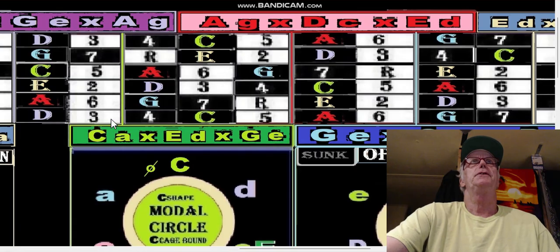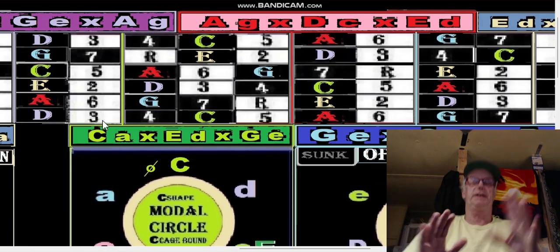So the string shapes actually count their scale fragments. C is 3-4-5, G is 6-7 root. In the C box, these all count. A cage has to count.